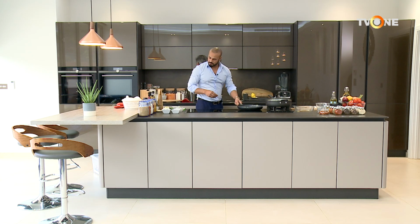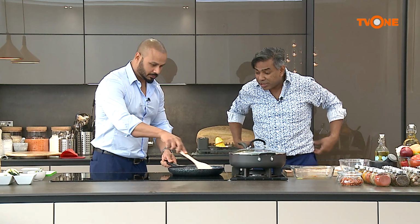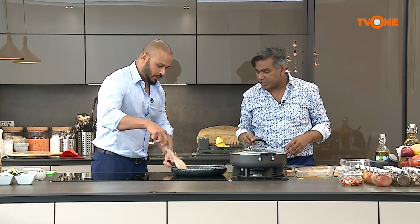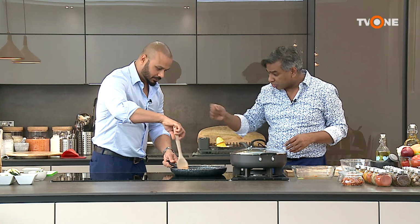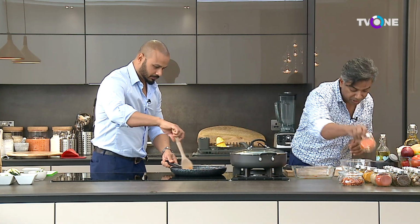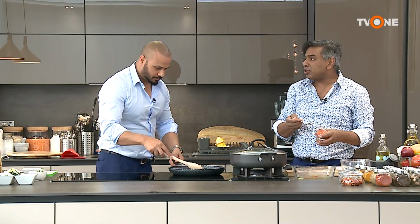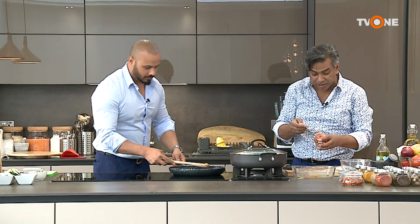Anything else? We need to stir this. Give me that, stir it nicely for me. Wait for it to get a bit golden brown, not too golden brown yet, so we're caramelizing it. We're going to put the onions in to caramelize it. Okay, so that's that. I'm going to put a bit of chili powder into my mixture. Now, chili powder to taste, okay? So I'm just going to put a tiny weeny bit, okay?